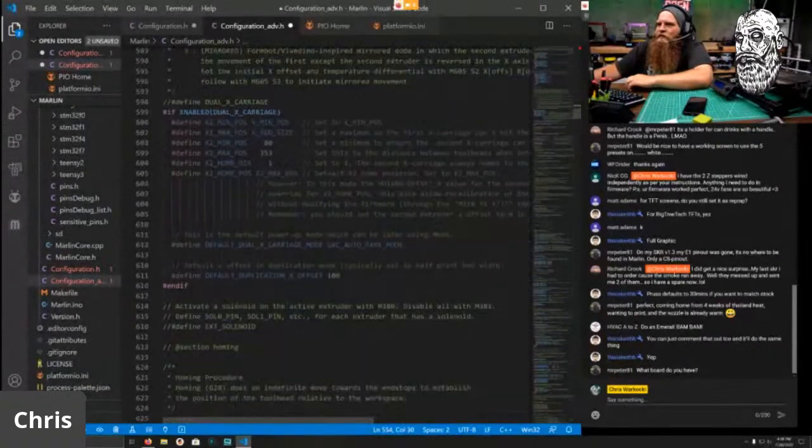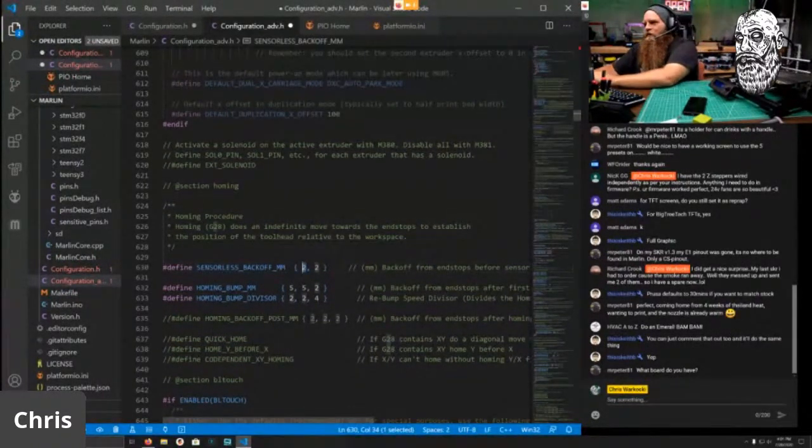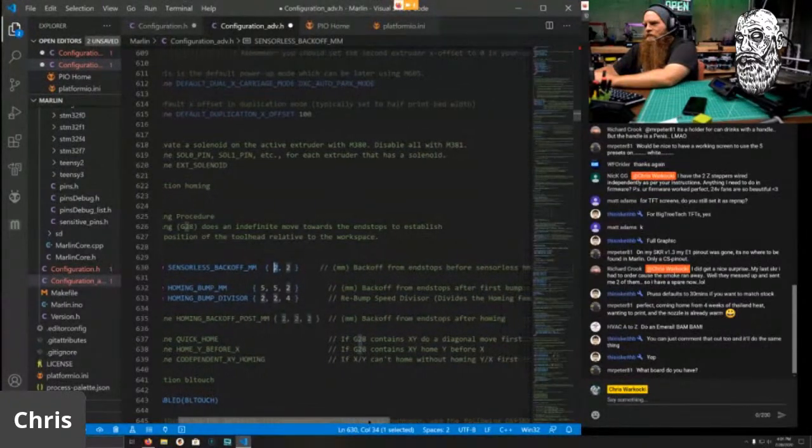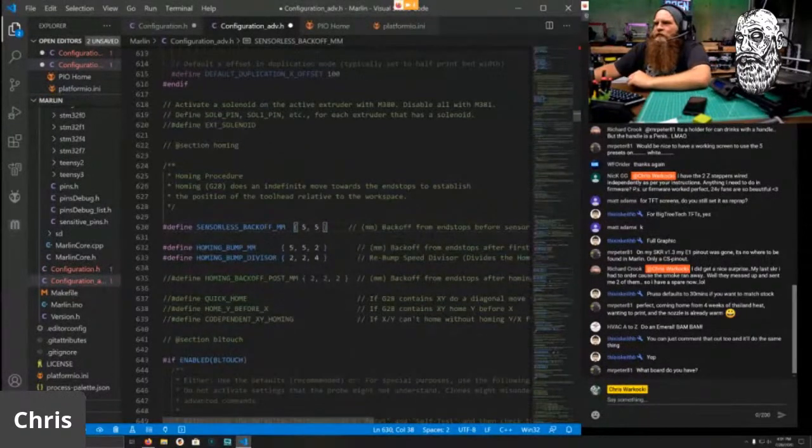Now, this is weird. You skip and do this stuff, and then you're like, oh, yeah, let's go to sensorless homing. So, sensorless homing. Back off is going to move 5 millimeters before. Homing bump is going to be 0.